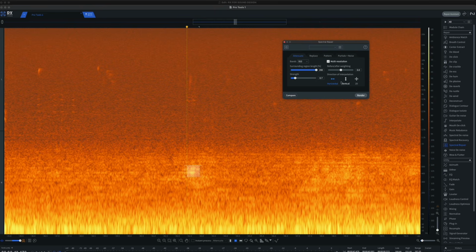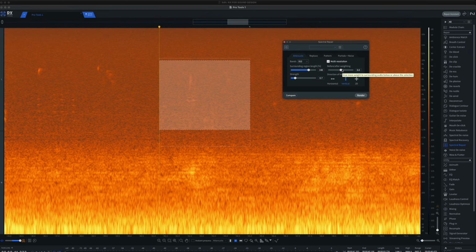So now that we understand how these work, our other tools become much easier to understand. The surrounding region length determines how close and how far from that selection it's looking to make that comparison. So I can expand or contract how far out it's comparing to remove the thing that I want removed.